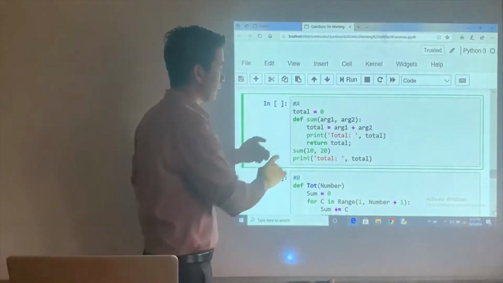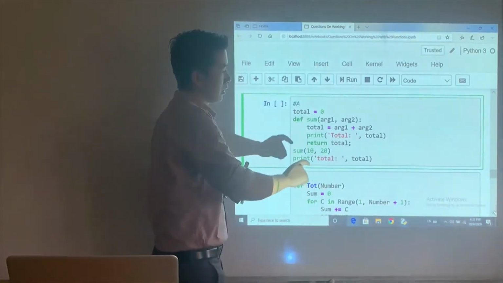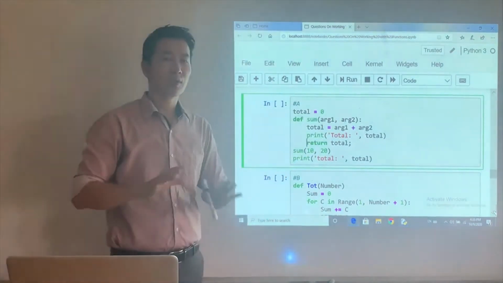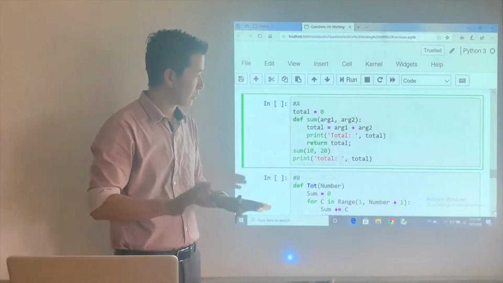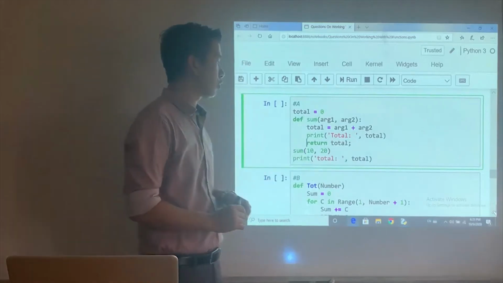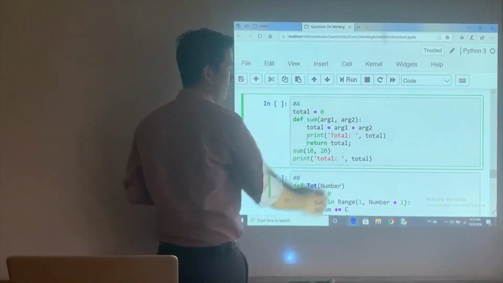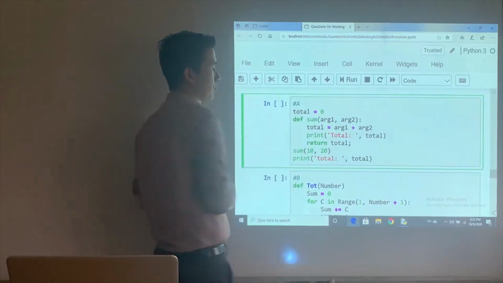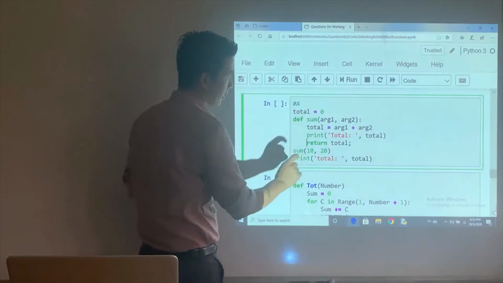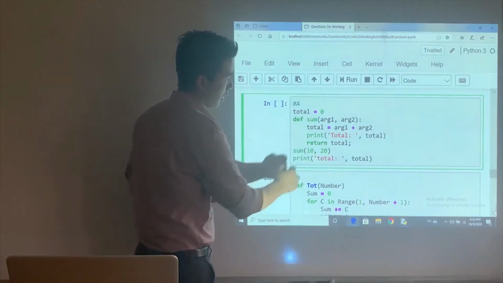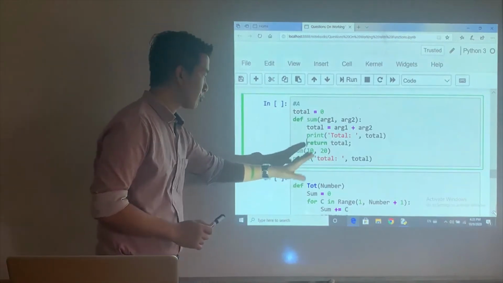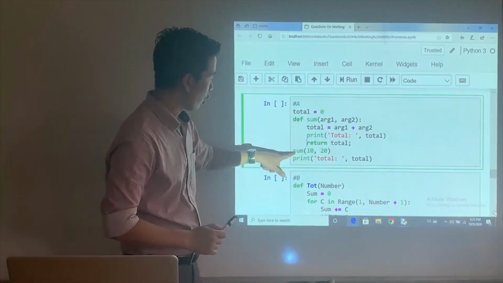Be careful of this. It does call the function, but even though a value is being returned from the function definition, you're not doing anything with the returned value. Okay, so nothing will happen. However, when you print total, the value of total will be 0. It cannot ever be 30 because there is no link between the return total and the function call, right?